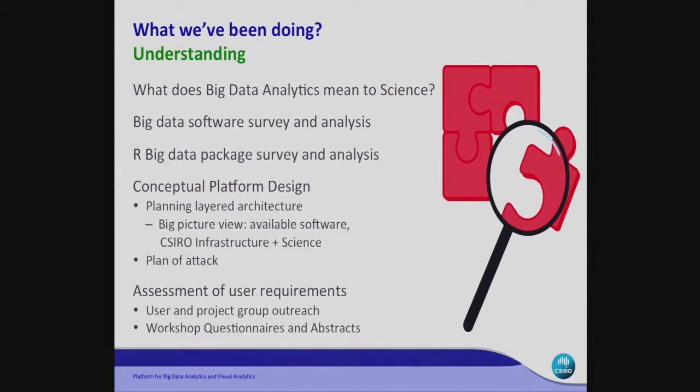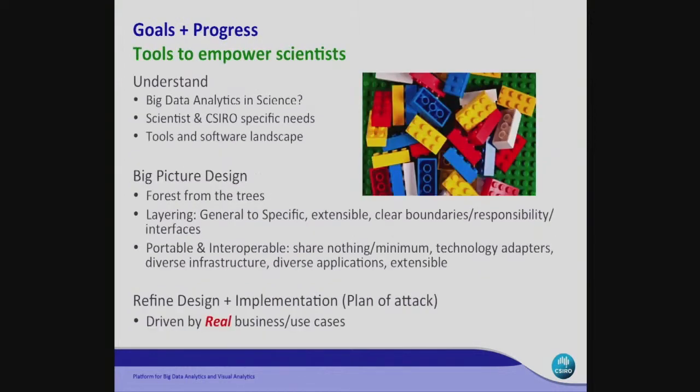And in the project, we're trying to plan our platform. So we have ongoing team meetings and so on to define the platform and the layered platform. And also to design the way we attack the problem, how we can combine all those scientific areas together. I will show you how we managed to do it. We're also doing questionnaires inside the organization, but perhaps it can go outside of the organization as well. Again, understanding how it is in science, scientists' and CSIRO-specific needs, tools and the software landscape. That will be on my next slides.